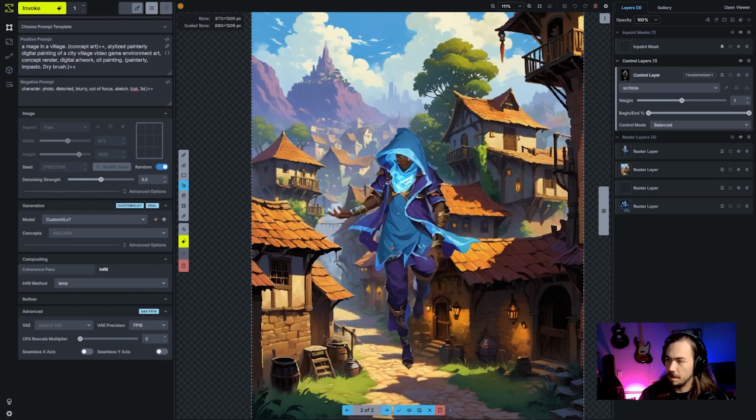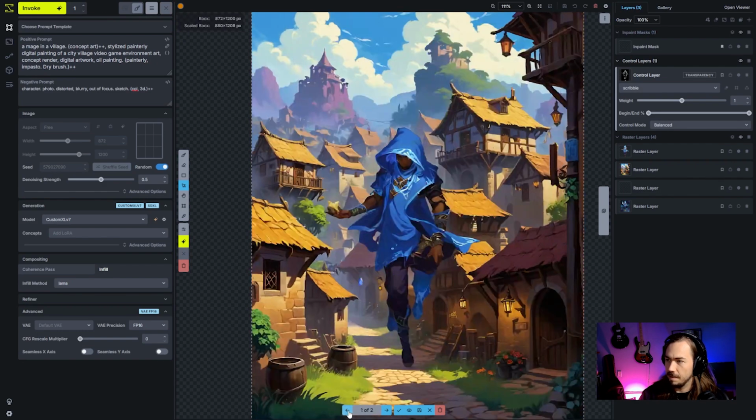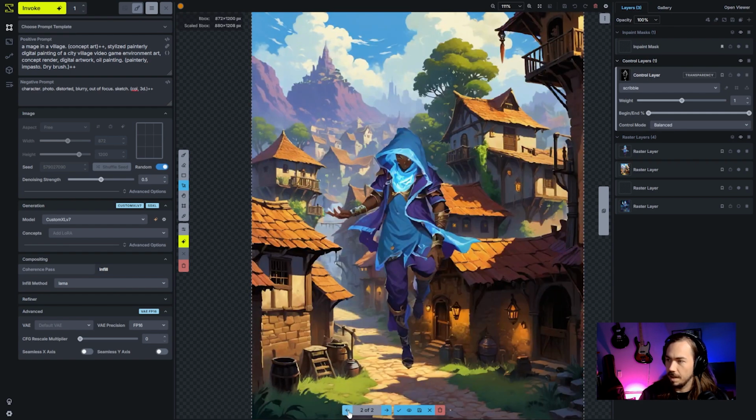Oh, we lost a little bit of our details on his face. That's okay. We've got a lot of ways we can fiddle with this. So in this case, I'm going to keep this, but this is where I really love all of these new raster layers. It's so cool. Character is still in the negative, so that probably didn't help.